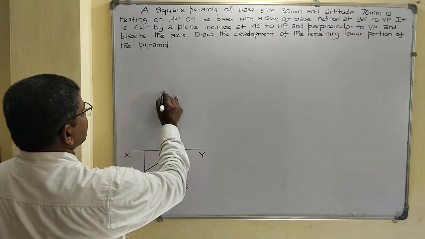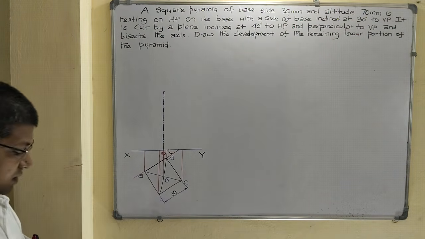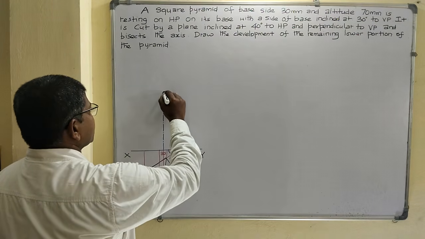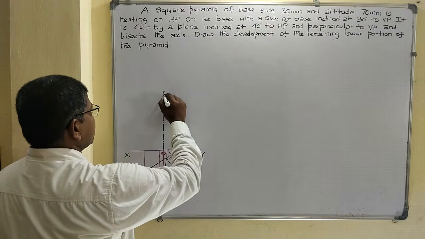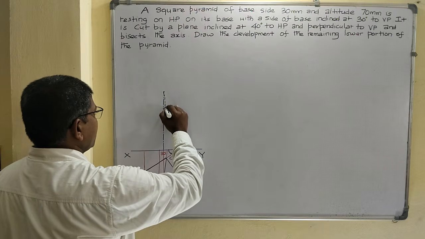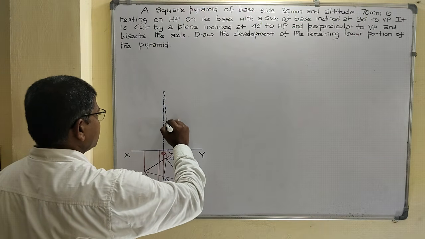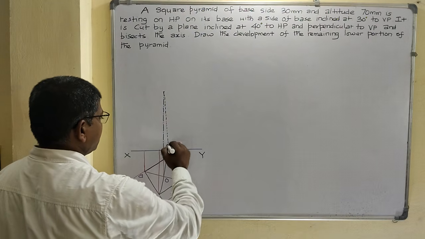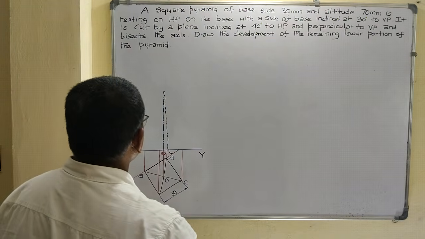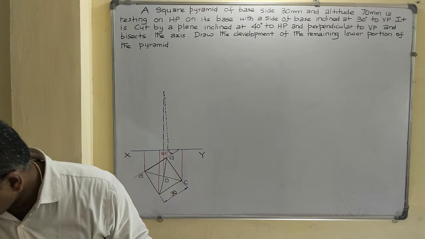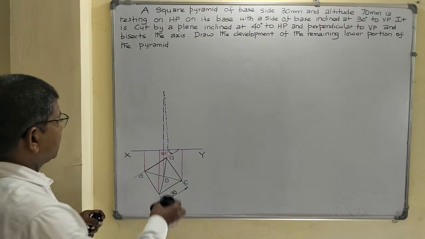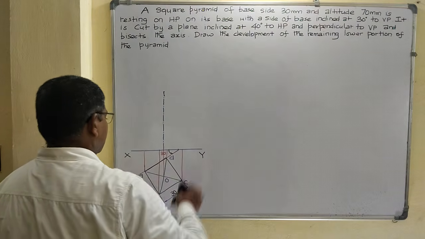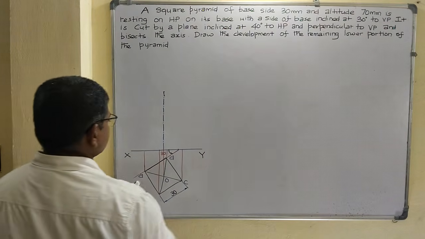Now draw the slant edges. Complete the slant edges. OD as invisible edge, so dotted line: a 2 to 3 mm line, 1 mm gap. OD as slant edge, invisible slant edge.